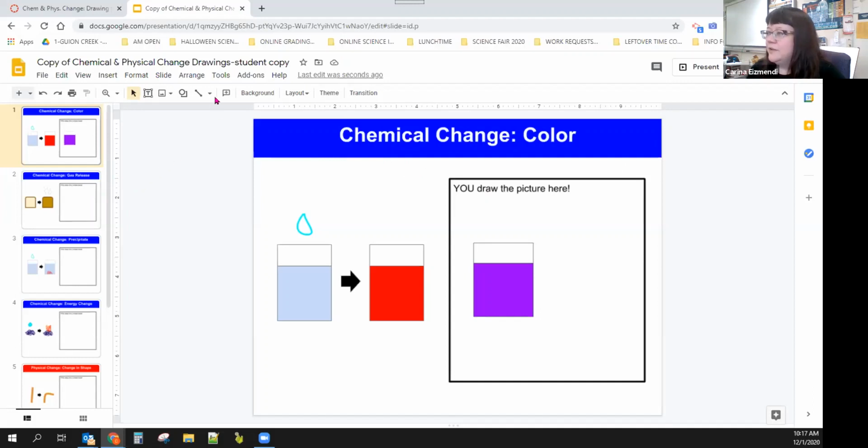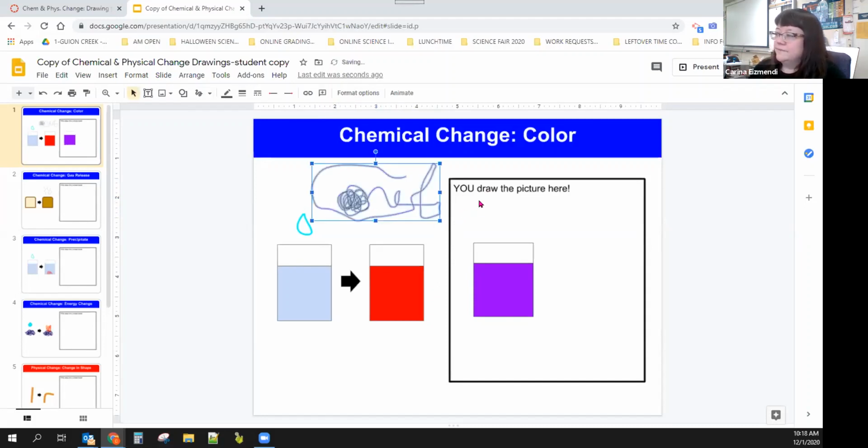The other thing that I use more is this line tool, and I like to use Scribble. So Scribble, and I think I made you do this the other day on the cabbage one too, in the cabbage lab. So if you just click and hold, whatever you do just stays. Okay.